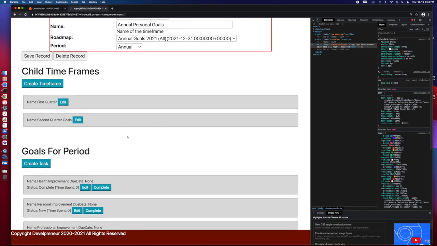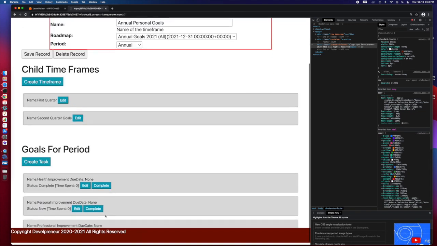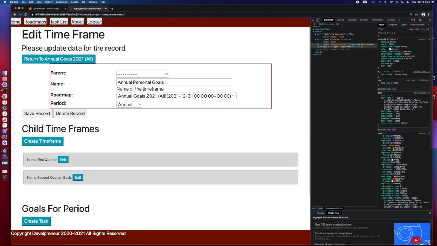Because once we get down to a task, or to a time frame, then we have tasks, and we're going to be able to work with those. And we're going to do a little cleaning up here as well, because not being able to see my last item on there. So that'll be our next steps. We're going to continue digging into this, making this a little easier to deal with, and be able to see more useful information when we go through it, and then start actually walking through the application and do sort of a user acceptance test and build out some tasks. So that's some stuff to look forward to.